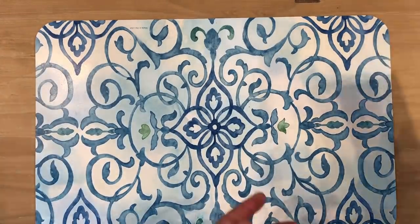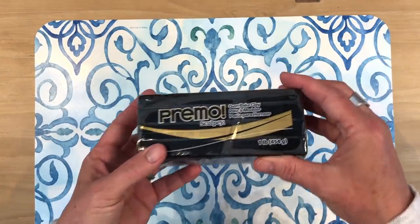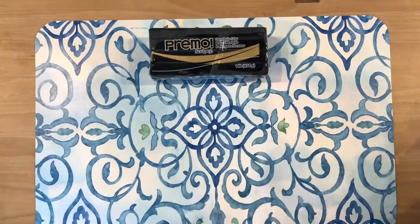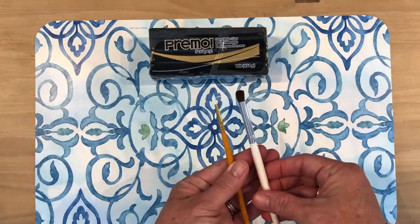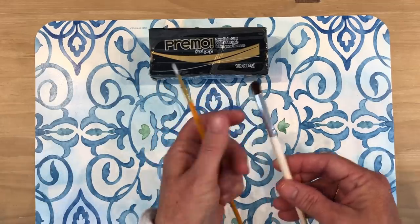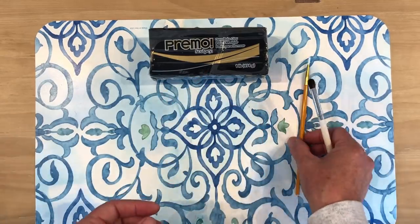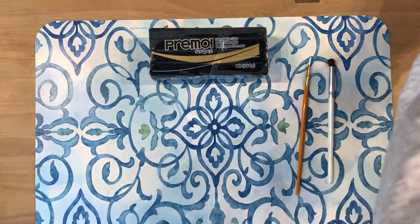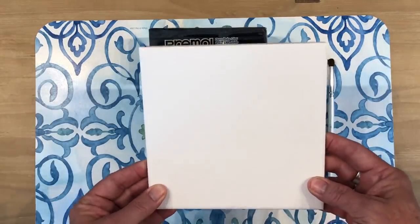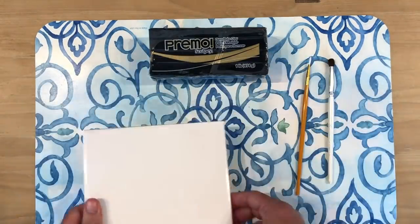I used Primo Black Sculpey Polymer Clay. You're going to need that. You're going to need some brushes, and I have a thicker brush for the rolled beads, and I have a more detailed brush for the spiral beads. You're gonna need to have a tile, something that you're gonna want to put your rolled out beads on.